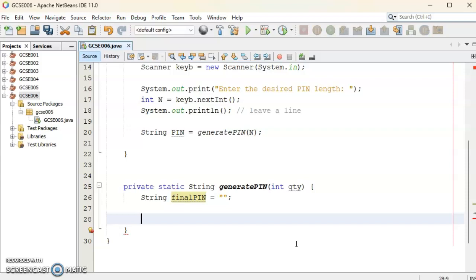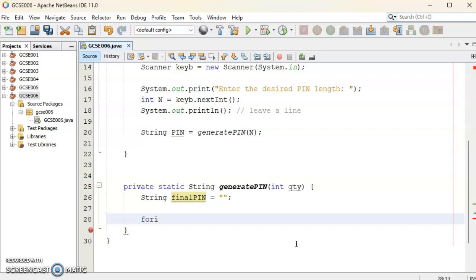So we can use iteration in conjunction with random number generation to randomly select one of the digits from 0 to 9 each time and then add it to the end of the string, thus building up the pin number one character at a time.